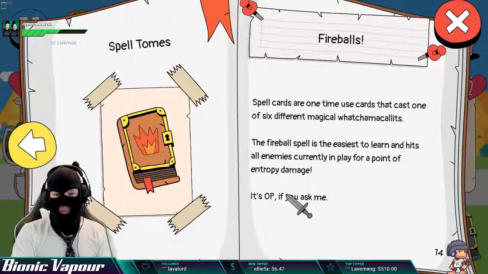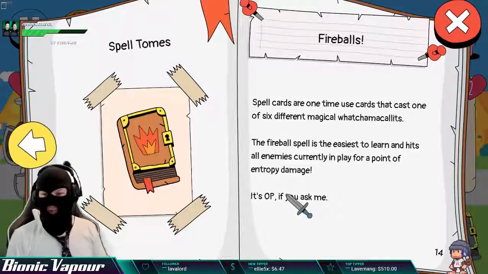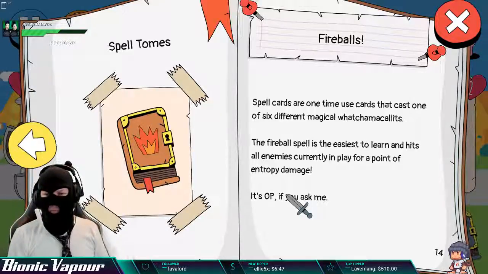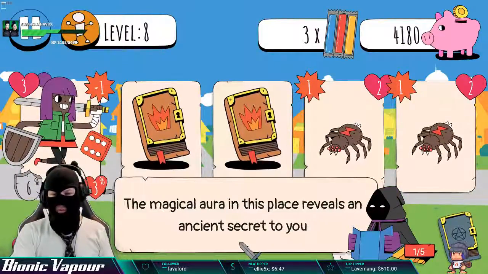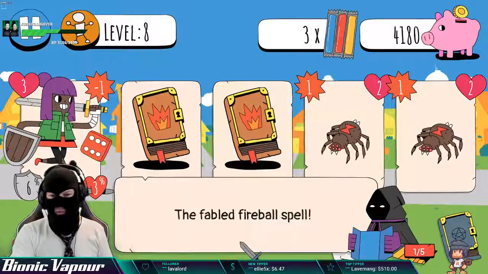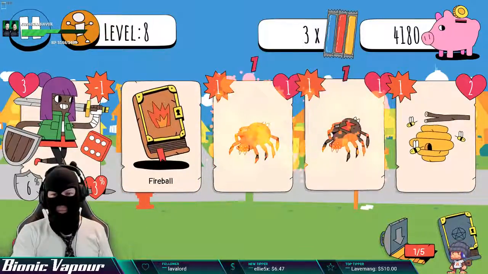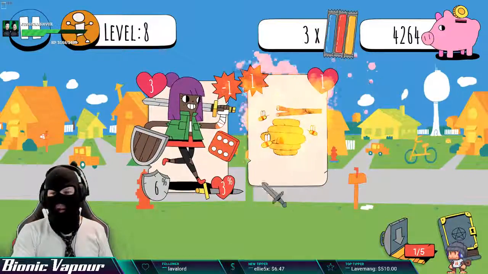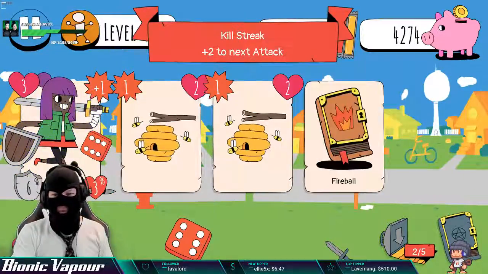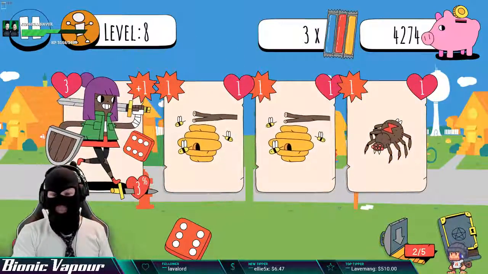Let's keep rolling. Spell tomes, fireball. Spell cards are one-time use cards that cast one of 6 different magical whatchamacallits. The fireball spell is the easiest to learn and hits all enemies currently in play for a point of entropy damage. It's OP if you just ask me. Swoosh, pachow, wang, magic noises. Magical aura in the place reveals an ancient secret to you. The fabled fireball spell. Okay, so let's do it. Oh, nice. Let's do it again. Nice. I like the fireballs. Yes, it is OP. Okay, so let's use it, and that should hit all 2 of those. All 3 of them. Wow.